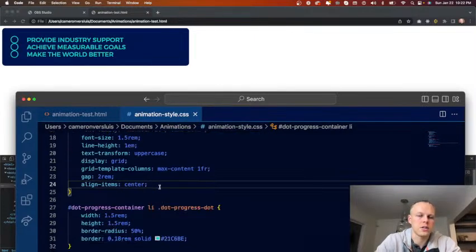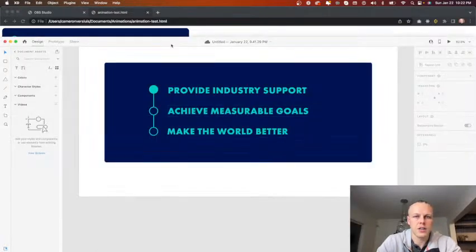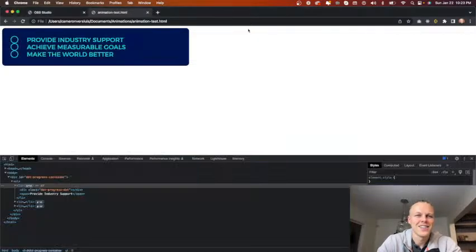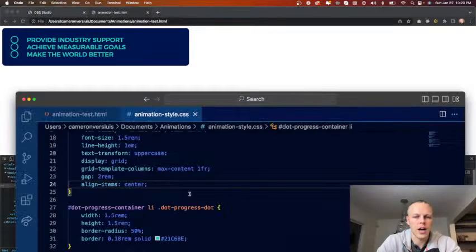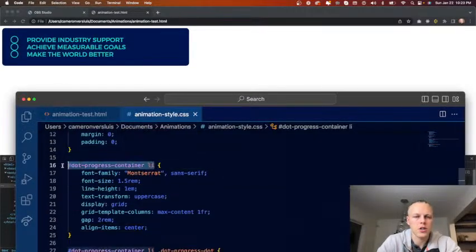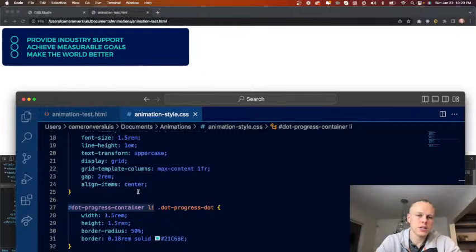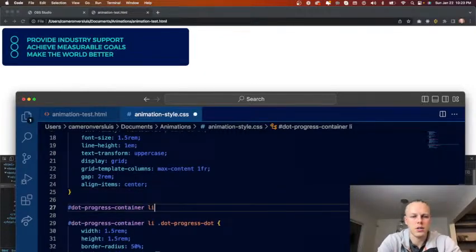So we know that the height on these things is basically going to be roughly, let's see here. Right now, it's based on the height of the largest element, and both of these are 1.5 rem. Our text is 1.5 rem, and our little dots are 1.5 rem. I am going to verify that that's really the size that I want, because we're committing to this pretty hard. So, yeah, that should be fine. And if we want to change it, we certainly can do that. It's just easier to change it at this stage. So, we're going to try something to change the height, and we're going to see how it works.